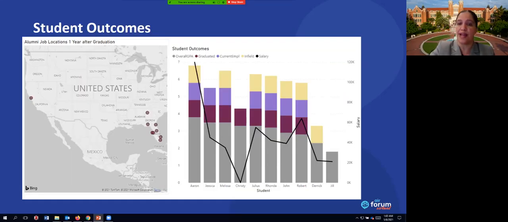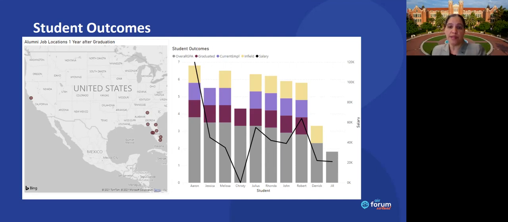Now, let's look at student outcomes, right? Here we layer outcomes that we hope to see among STEM students and completers. So let's look first that students had a good academic performance, right? That's the GPA in gray, that they graduated, right? That's in garnet, that they're employed, that we see that in purple, and hopefully in their fields in yellow. This is particularly important in STEM fields when we need students of color to diversify the workplace and add perspective, right? We know that we have gaps to fill as it relates to underrepresented minorities.